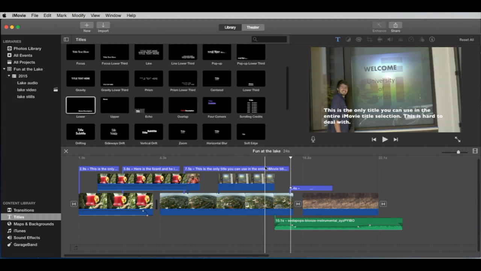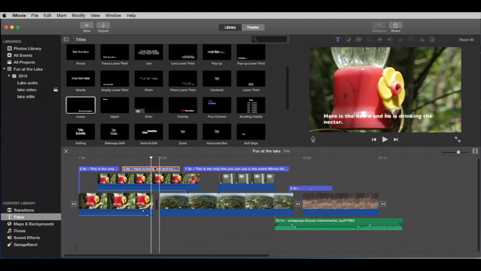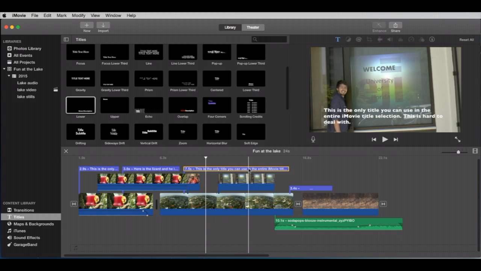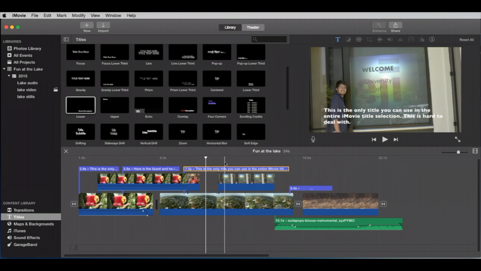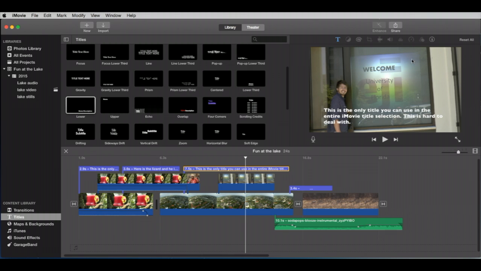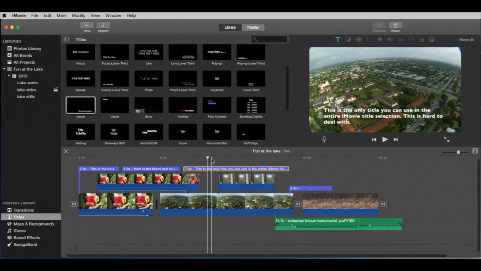So do you get the idea there? You create this one lower third, you format it so you don't have to keep doing it, and then you just simply go in after you've made your breaks and type the translation. You just have to hope for the best as far as the readability, because we don't have any ability to put a little panel behind here that would darken it. You can certainly try the outline if you wanted. And double click this to enable our editing pane here, and you can try that. This Gill Sans bold is pretty decent, but get something that's thick if you don't want to use that. And that is basically it for subtitling.